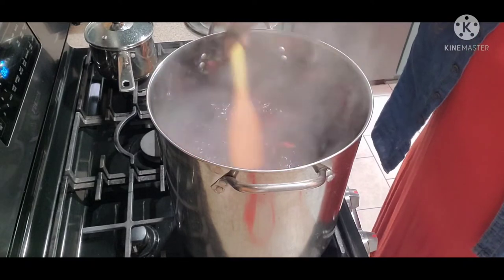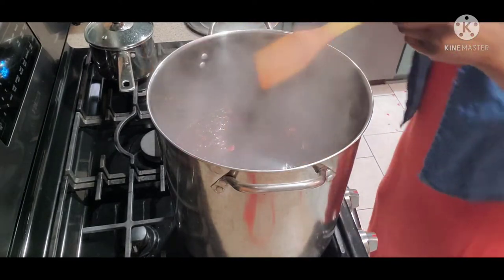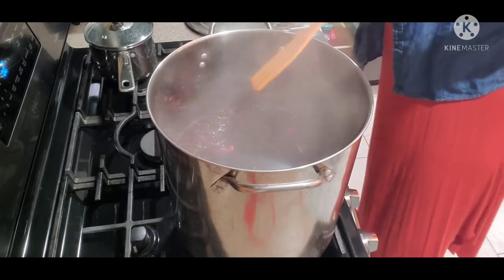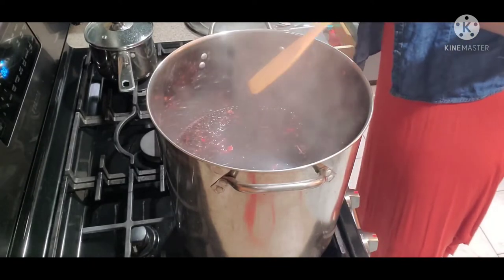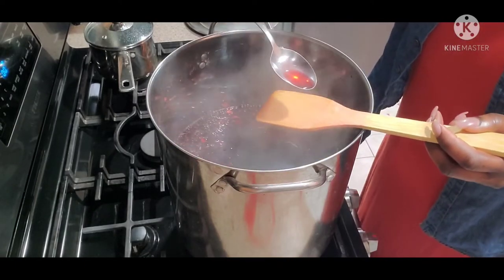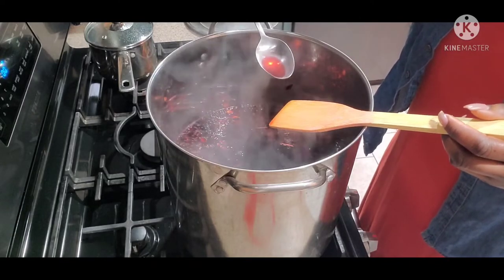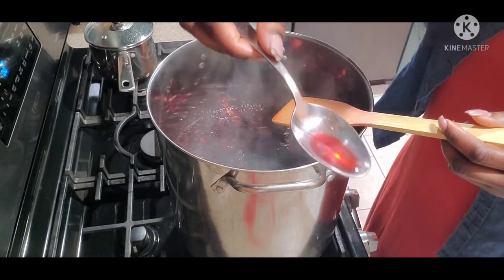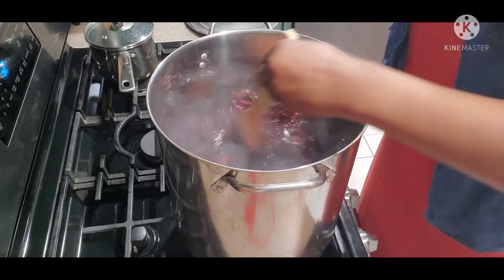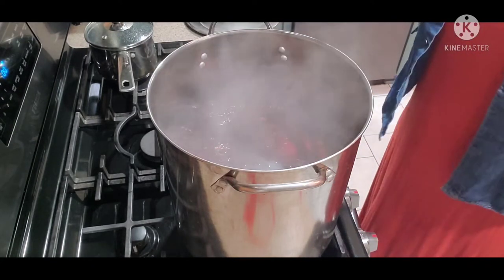You see how red it's getting? Let me use a spoon because this is not taking it up. Just look at the color already. And it's less than 3 minutes in, and it's so red. So I'm going to cover this up, and I'm leaving this overnight.